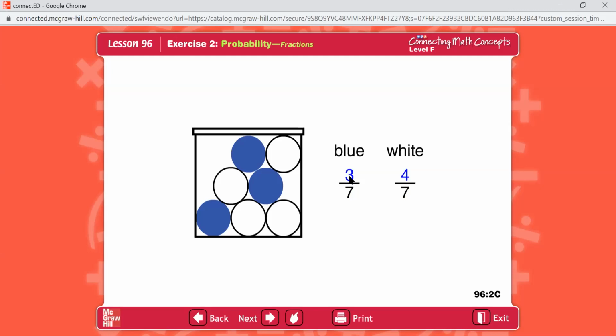Now, problem D. The probability fraction is shown for black marbles in the box. What's the probability for black marbles? The probability for black marbles is 2 black marbles out of 7 marbles in all. The rest of the marbles are white. Draw the black marbles and white marbles in the box to represent the fraction 2 out of 7. Remember, the fraction shows how many marbles there are and how many are black. In that box, you should have 7 marbles, with 2 of them colored in black.